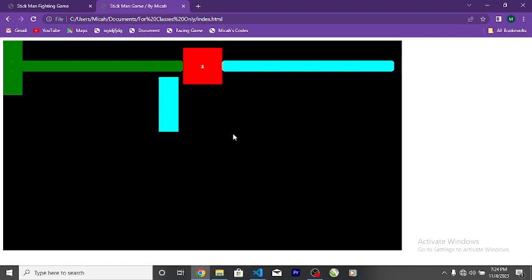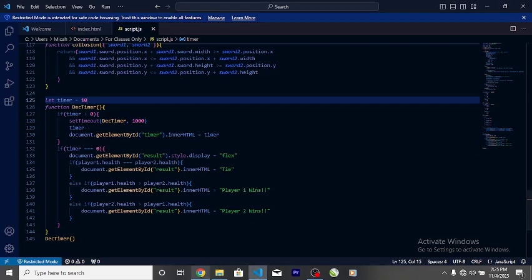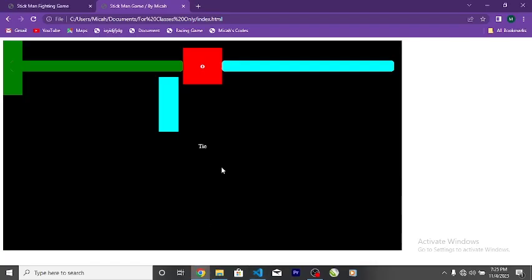If it hits 1, it's going to show this tie here, because we are actually tied right now, and we can't do anything because our players are not yet ready in action, which we're going to do in the next video. So this is the end of this video.